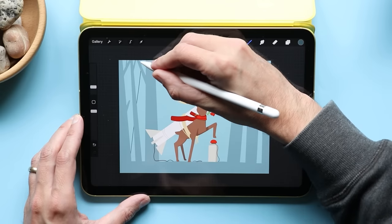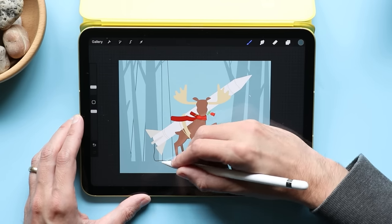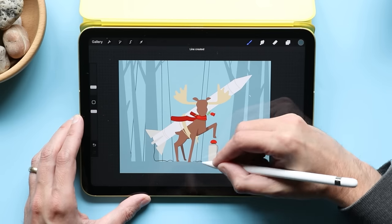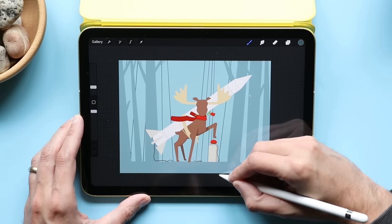If you're wondering if there's any other benefit to the Apple Pencil 2 over the original, not really. As far as drawing goes, it's just as good. Under the hood, there's no major changes. It's just way more convenient to charge the latest pencil.